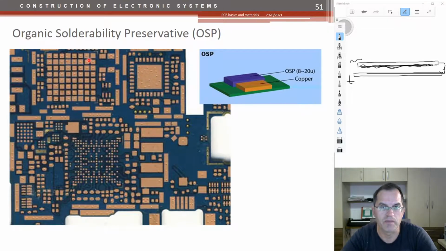And this is OSP. You see the color of copper through it. So, more or less, if you go for highest volume and really high speed placing of the components after the PCBs are made, then you should go for this because it's the cheapest finish you can get. If it's more than a few days, then there will be solderability problems already. So it should be really quickly produced.